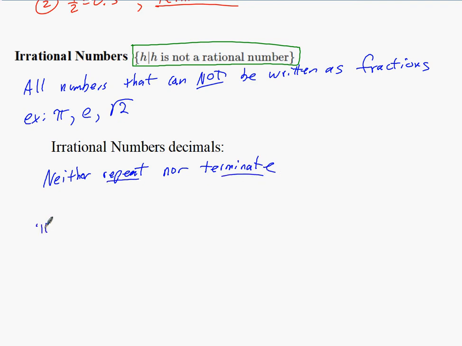So for example, does anybody know what a good decimal representation of pi is? 3 point what? 1. Usually 1416, maybe it's, I only know it to 5 places. A lot of people know it a lot further than that, but 14159, and then I'm going to put 3 dots after it, which just means it's forever. It just goes on and on and on. There's no pattern. Okay, what's the most accurate way to write pi? The symbol. Yeah, pi is exactly equal to pi.